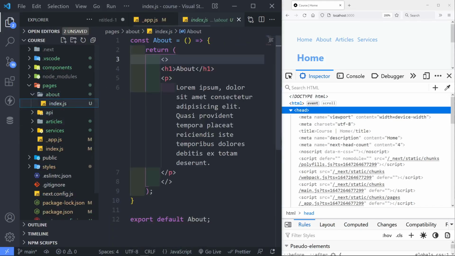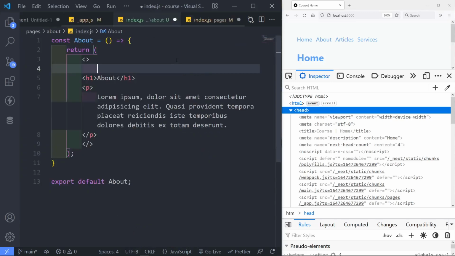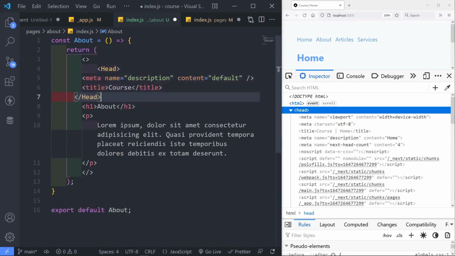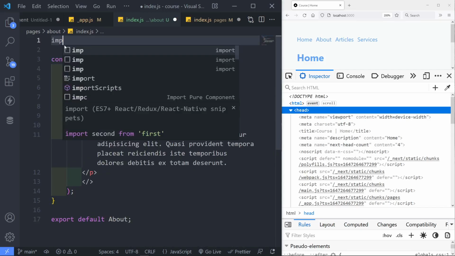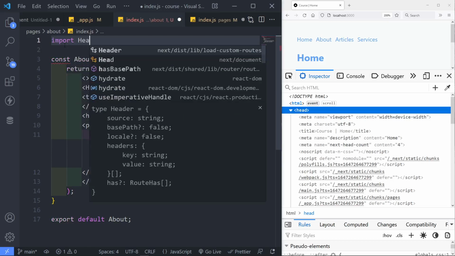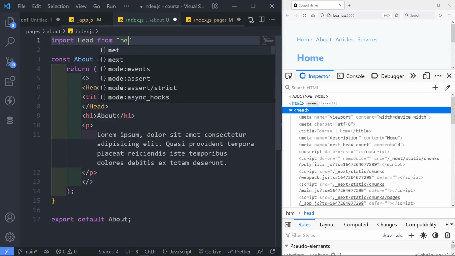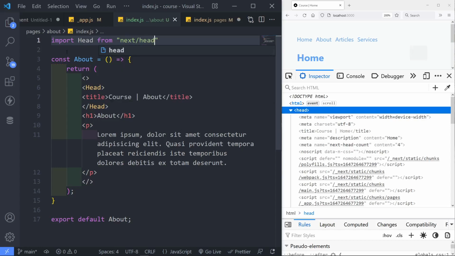All right. So what we can do now is copy this part and add them for the different pages. In this case, I just want to do it for our about page, because all I want to do in here is change the title. So I'm just going to remove the description, and I just want to set the title in here. So title about. And obviously we have to make sure we import this part. So let's import our head component, head from next/head. All right, let me save that. And as you can see, if you go to the about, it updates accordingly.